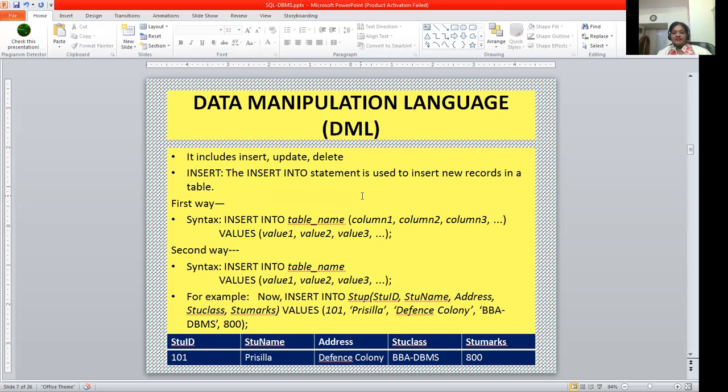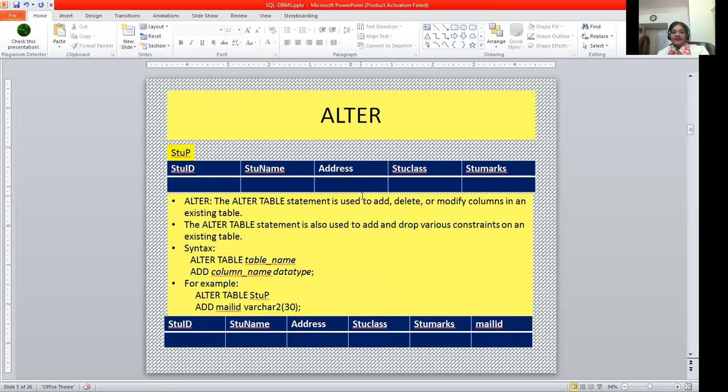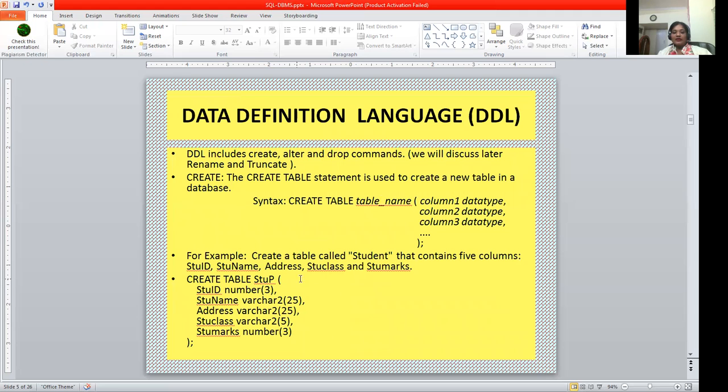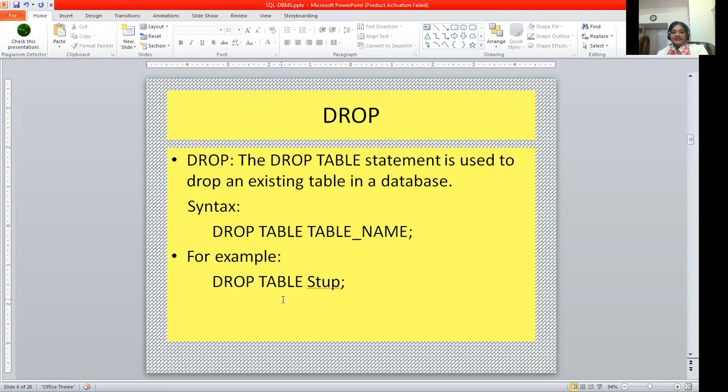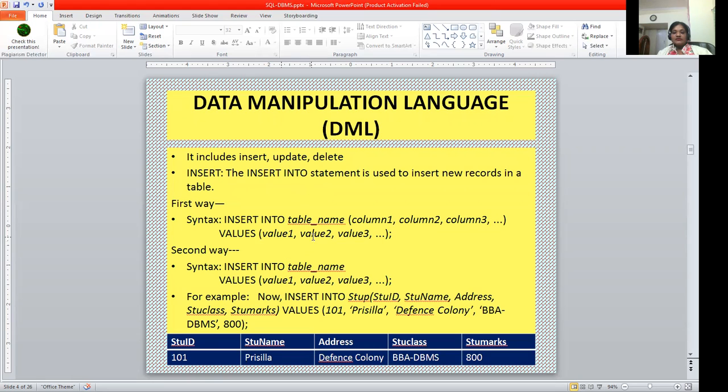Once we create a table with the create command, it doesn't mean that it will have all the records in itself. It is our duty to enter or insert the values or the records into that particular table which we created. So we'll be using insert into the table name followed by the column names and the corresponding values.